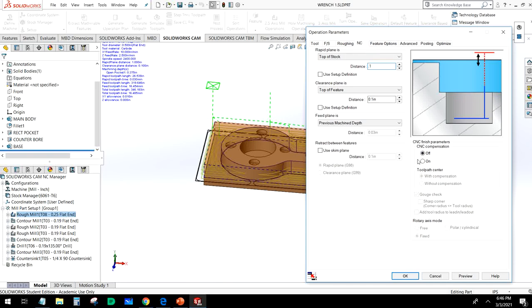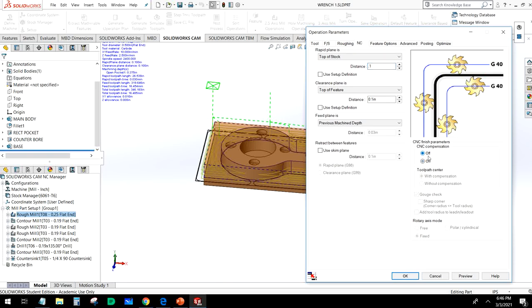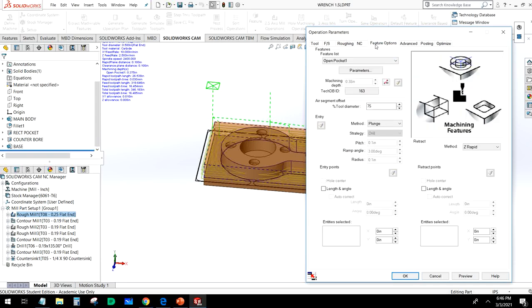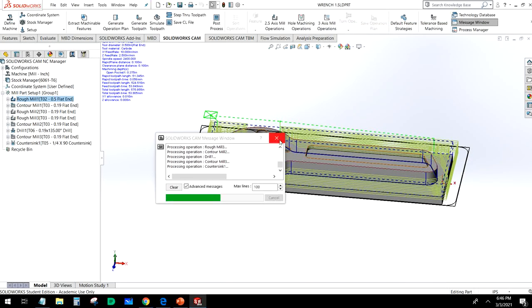One thing we do want to make sure of is to turn this CNC cutter compensation off. We're going to set up an accompanying tool table on the mill, and the mill is going to handle that compensation for us. So we're going to go ahead and turn this off. If we leave it on, it's going to give us a warning when we actually go ahead and try to load this. It's going to yell at us. So make sure we have our CNC cutter compensation off. And then we can leave the rest of this alone.